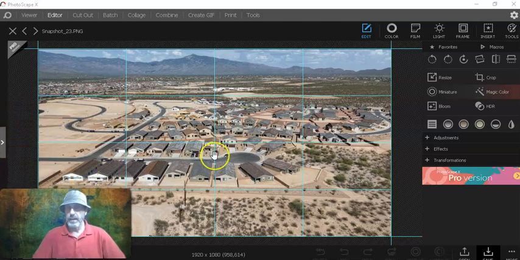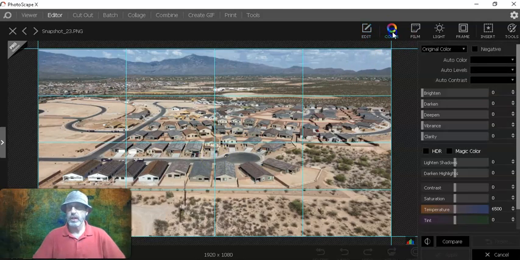Anyway, so, okay, got the new shot up, the original, and now we're going to go to color. And we're going to not use auto, we're going to self-edit. I like to start with saturation, and I like to go about 20%. Between 20 and 30% is good. I wouldn't go too much more than that.